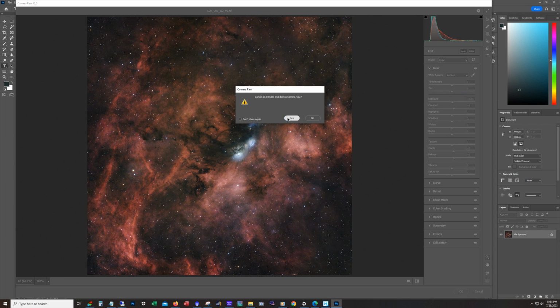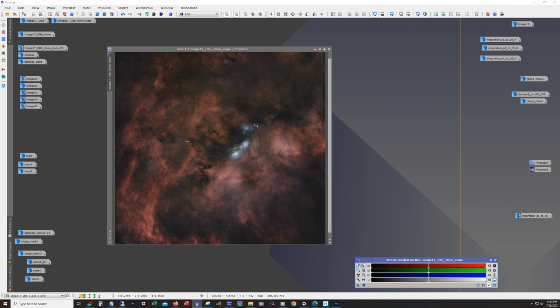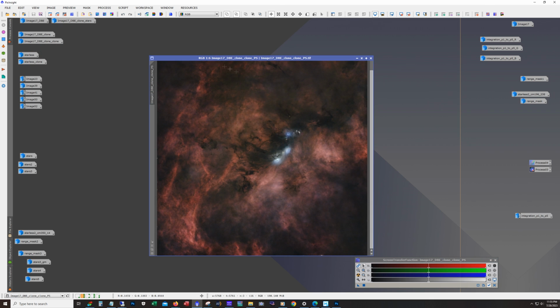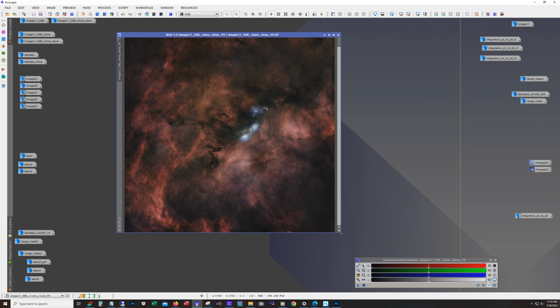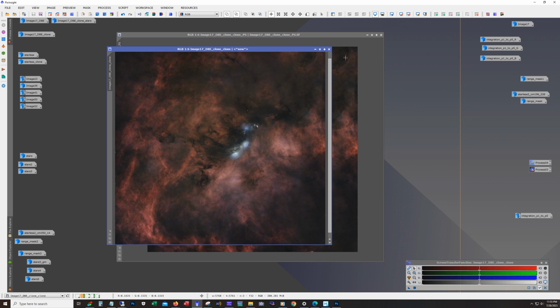All right, so I made those changes in Photoshop, and I came back to PixInsight to finish the processing. I think this is the result that I ended up with the Camera Raw filter. So you can see subtle changes. I did increase contrast enough so that you get some good separation between all the different intensities here. But it's not super different from this one.